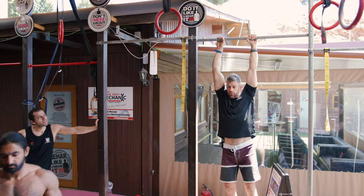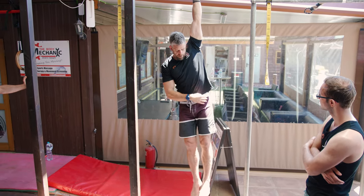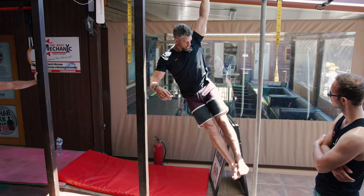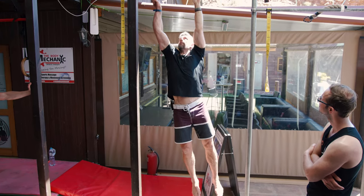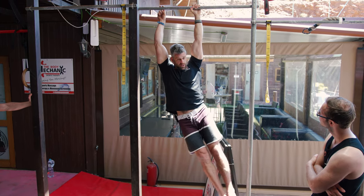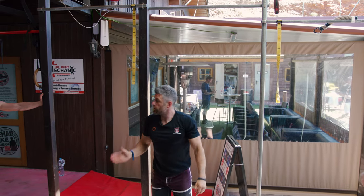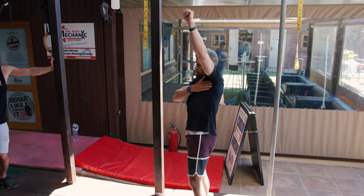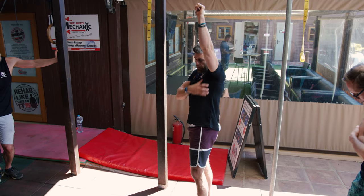Whether you're doing this with a pure single arm position, I want you to try and not raise your feet. I want you to pull your hip to that active hang on that side and feel that your hip is what's going to raise your leg up. It might be that you need to do that with one or two fingers on the other side as you're building up, but just focus. It gives you the chance to feel that shape and the idea that you can raise your legs by what you do at your hip. And until you get that connection between that shoulder setting or pulling into a good position that you can create force from, you get to pull up from there.